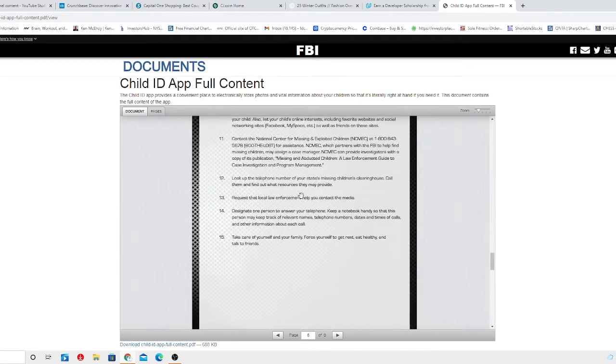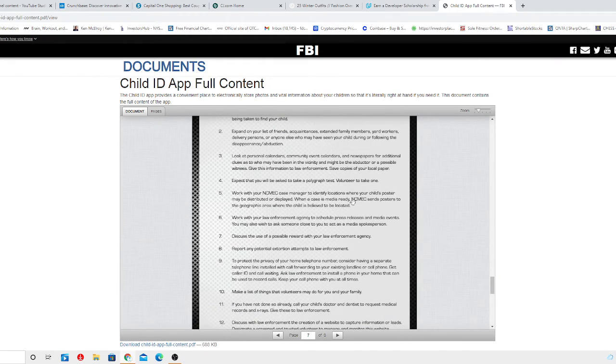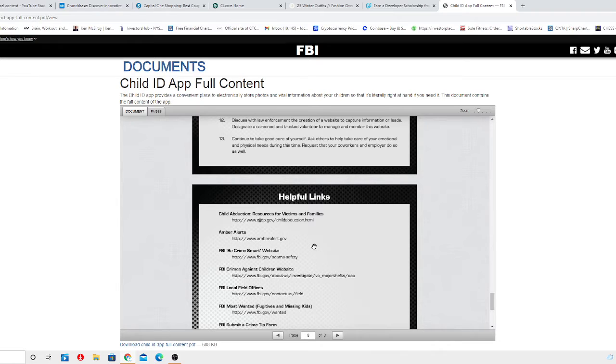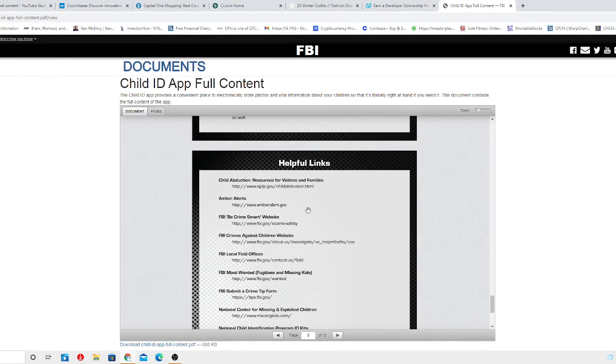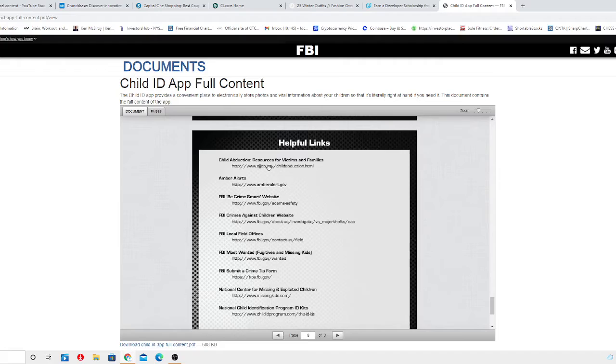The first 24 hours are really important. All this information can be found at FBI.gov files. It's a free app, and I thought it would be really important to share this information with all parents out there. I have children myself, and I thought it would be really important for anyone who has children to have this information. I know this particular video was about the app itself, but I'm providing additional information in case you'd like to have it.